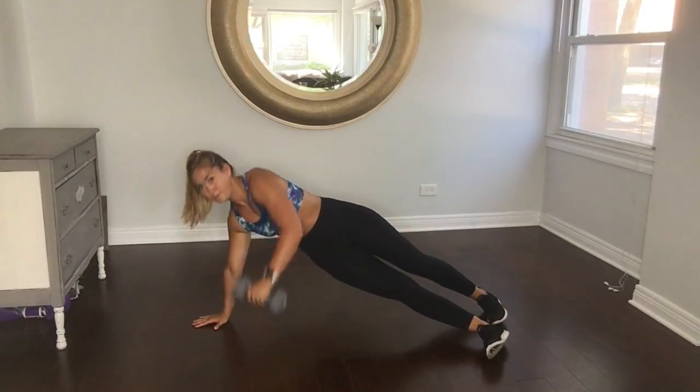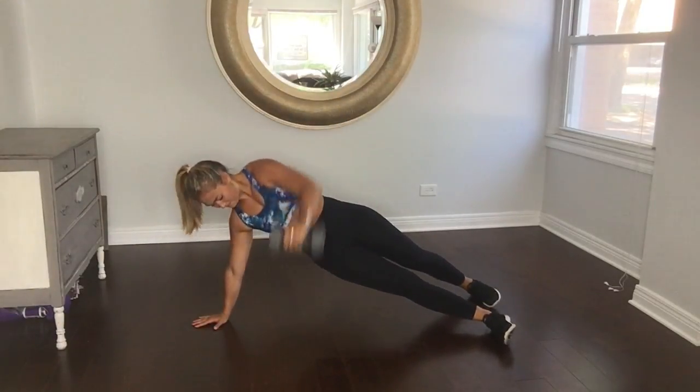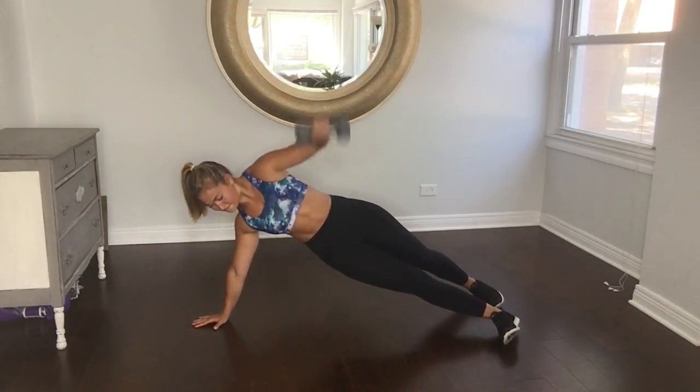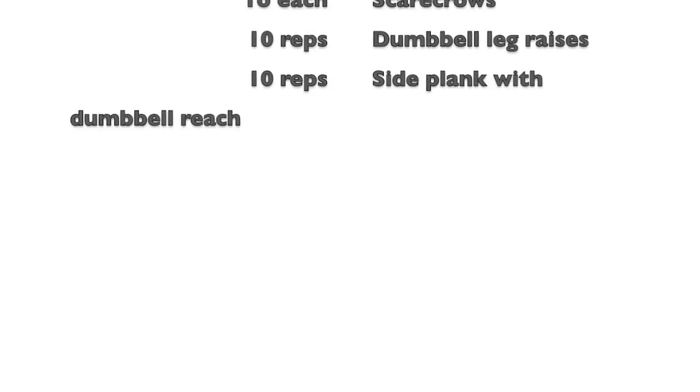Again, try not to shift those hips very much. If you need a lighter weight, go ahead and use that. Otherwise, engage that core, get a wide base, and you got it. Now you can go ahead and do 2 sets of those 3 exercises.